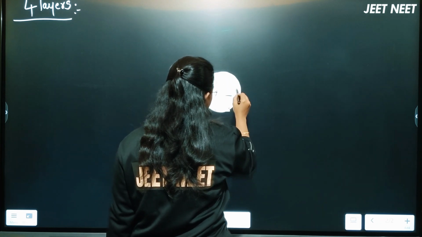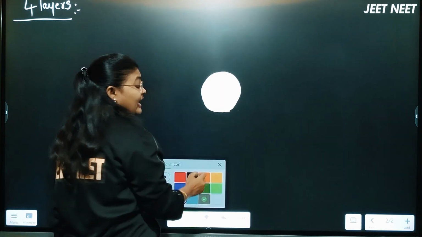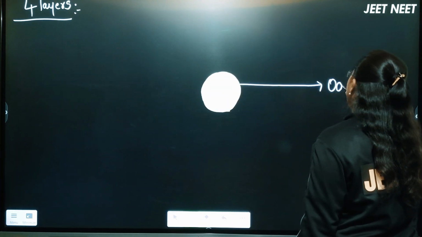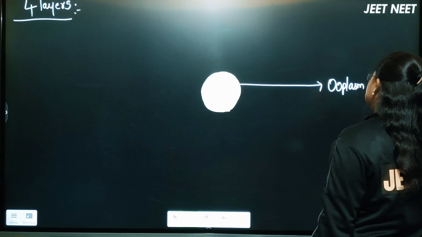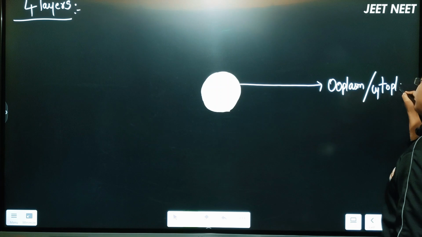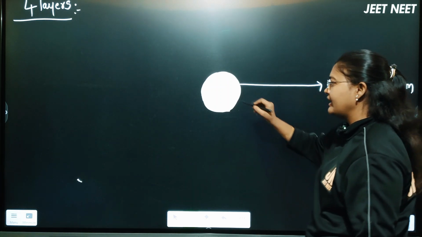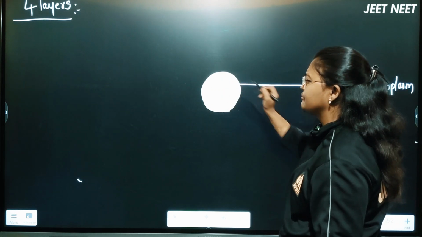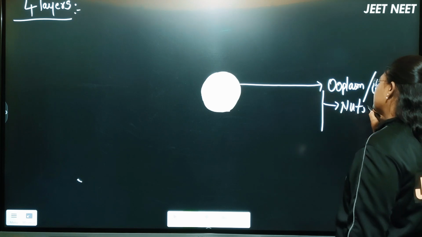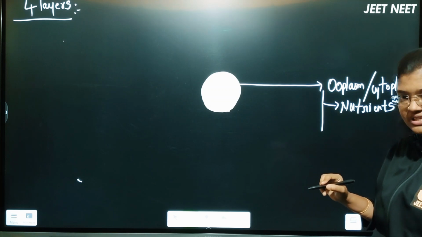This cytoplasm, we call it ooplasm, right? Ooplasm is also called the cytoplasm of the ova. Inside this ooplasm, all the ooplasm will be there. Ooplasm is nothing but the cytoplasm. In this ooplasm there will be nutrients present, which are needed to support embryo development or the zygote formation.